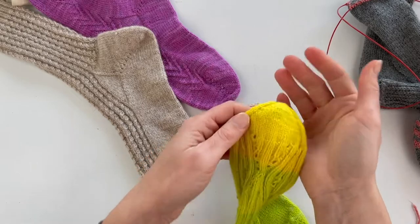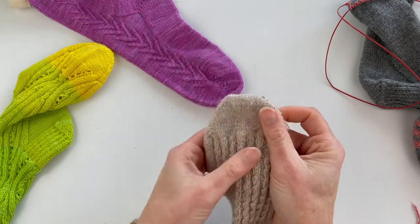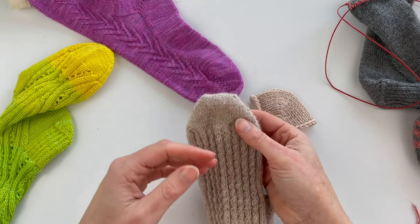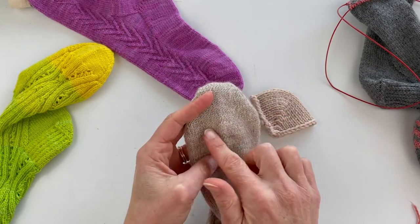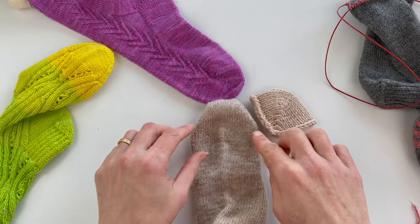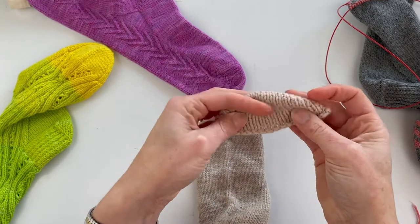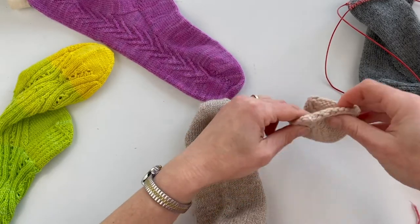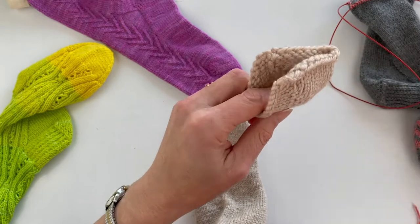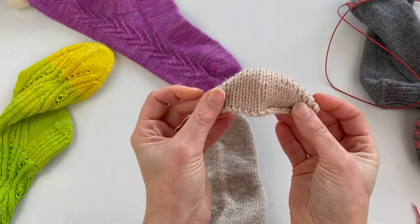But if you've done it the other way around, or even if it's top down, you've got the option of doing a short row toe. In this particular case, the toe was worked first, and then it used short rows and was worked back up. It began across here with half of the width of the foot provisionally cast on. And then the very same method that I described for the heel, you do for the toe. Let me just point it this way. You see here, this was the heel. So when it's at the heel, it's worked this way, and this forms the bottom, and this comes up the side. Same short row method, but worked back and forth and flattened like this, it becomes a very nicely shaped toe.